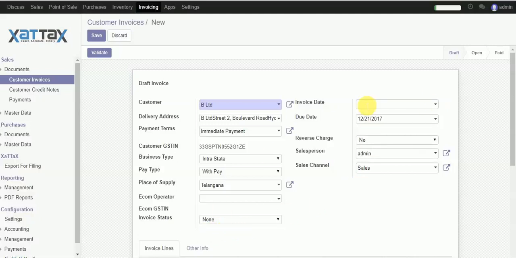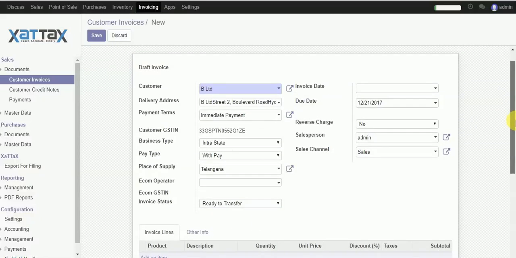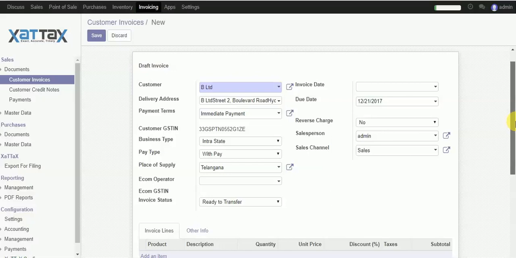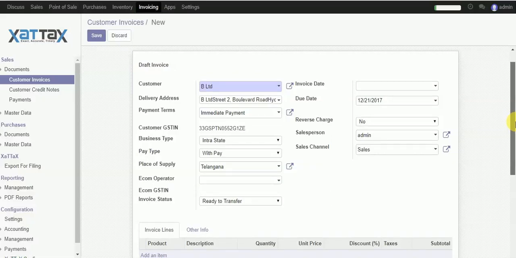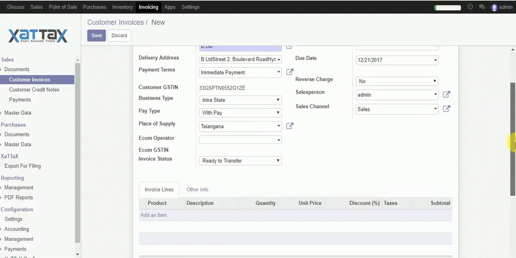The invoice status, I put it as ready to transfer. That is, once the invoice is done, the invoice can be transferred into a file or a format in which it can be imported into the GSTN portal.